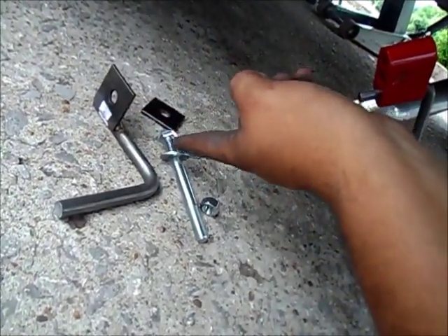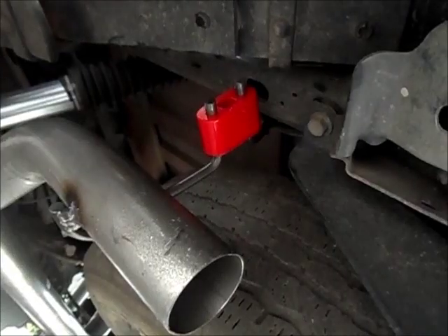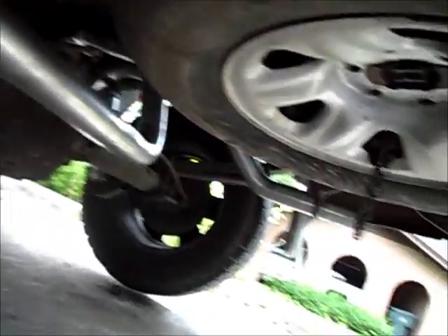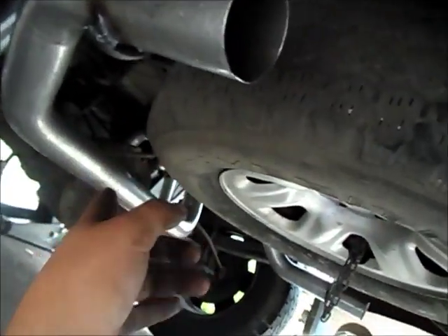On this side we're gonna have to install another mount — like this one that comes in the kit. We'll have to bolt that into the frame, and if you look over here next to the spare tire you will see the holes — there are two. Make sure you get the first hole right, not the other one, or the mount will come out crooked. Use the bolt on the bracket that comes with the kit. Right there — nice and easy. Now we only have to install the tailpipes and tighten up all the bolts and we're good to go.